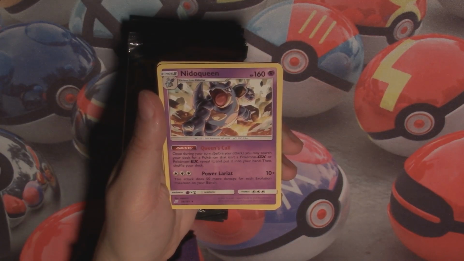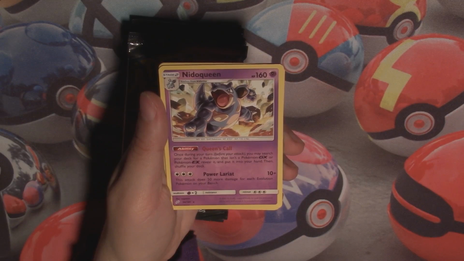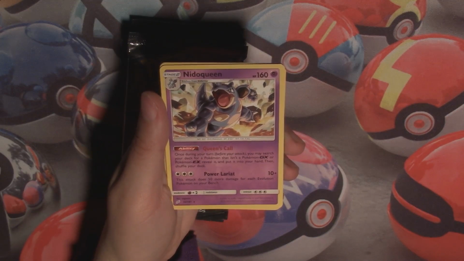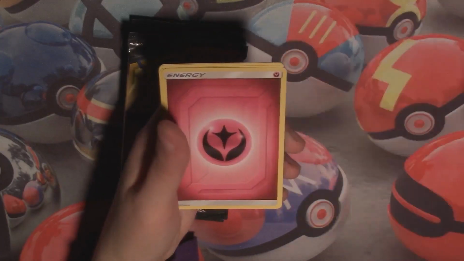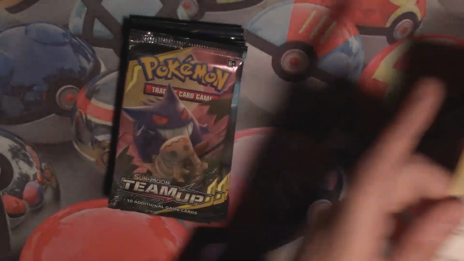And then it has Power Lariats, which does 50 more damage for each evolution Pokemon on your bench. Pretty much, it'll do 60 if you have a Nidoking on the bench, but you probably want to be attacking with King and Queen just standing behind King and making sure if he falls, she picks up the pieces and knocks out the sucker who beat her king. Fairy Energy, a Fluffy, a Normal Knight, and a Tauros.